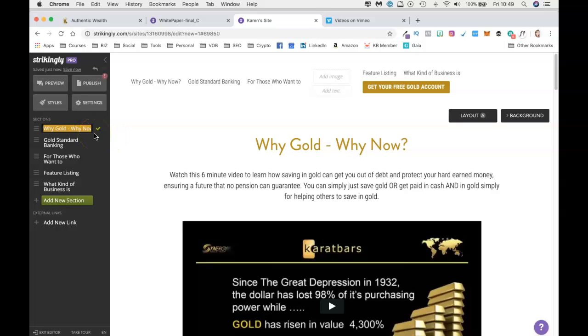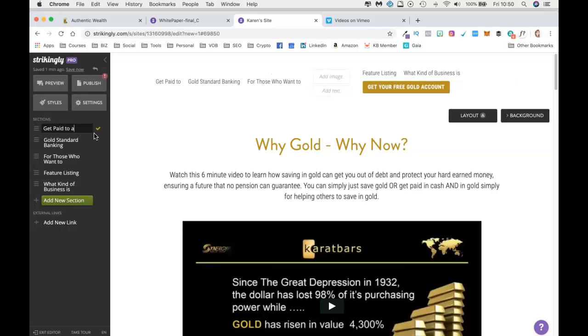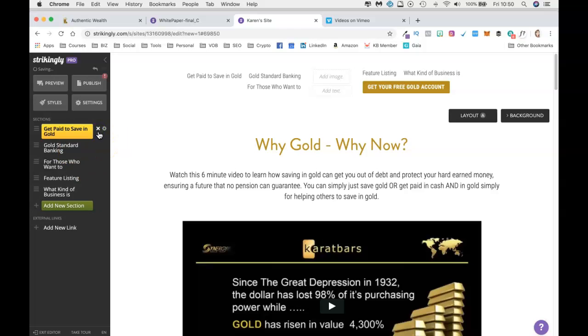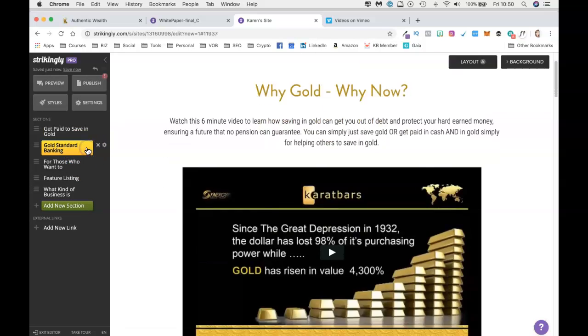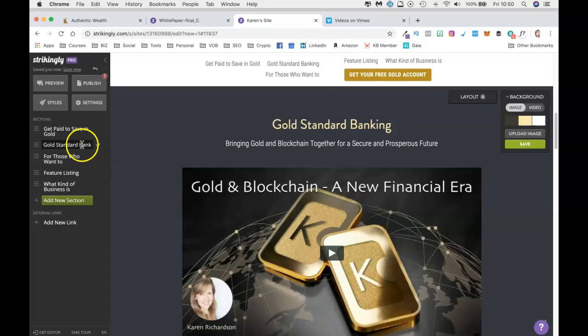So if we want to call it get paid to save in gold. Okay. And then we just click the little green tick, and again here we just click on this one, and you might like to leave it as gold standard banking, or if you want to change it to gold and blockchain, then we can do that as well.